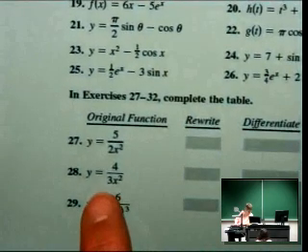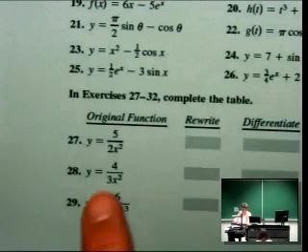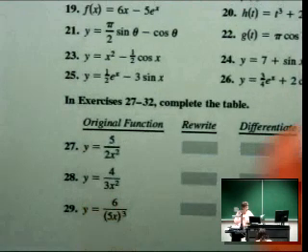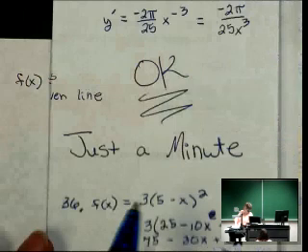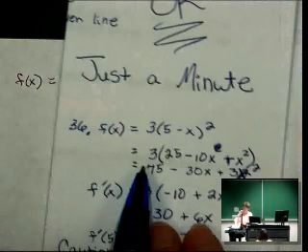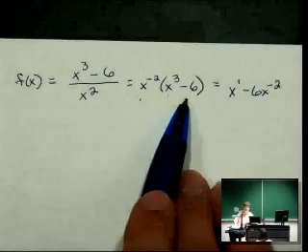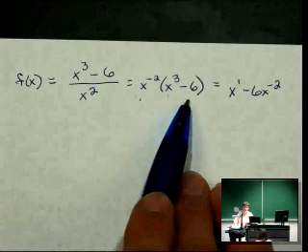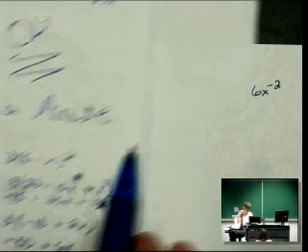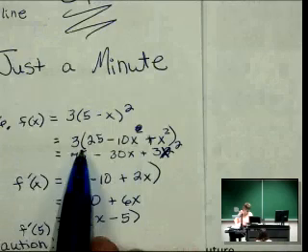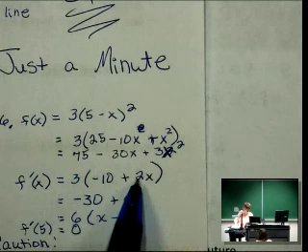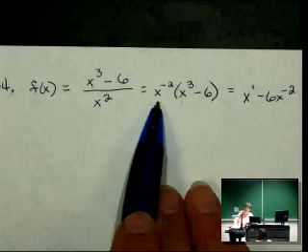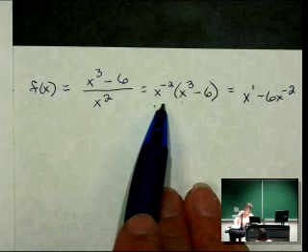We need a constant times x to a power. In number 36, we left the stuff in the parentheses because that was a constant times a function. This is not a constant times a function. That's a very good point you just made. If I have a constant times a function, I can just keep the constant and differentiate the function. But that's not what this is. So you have to have a constant times a function to a power.